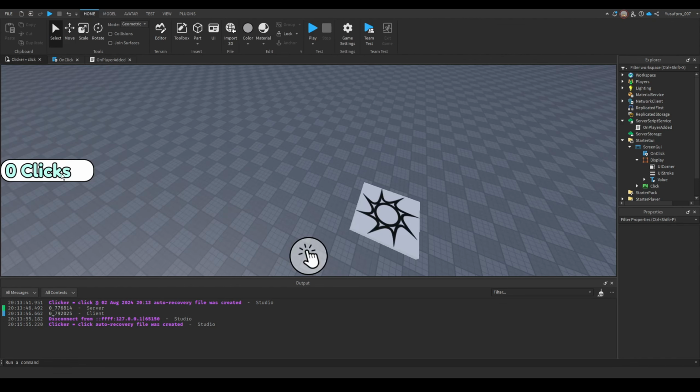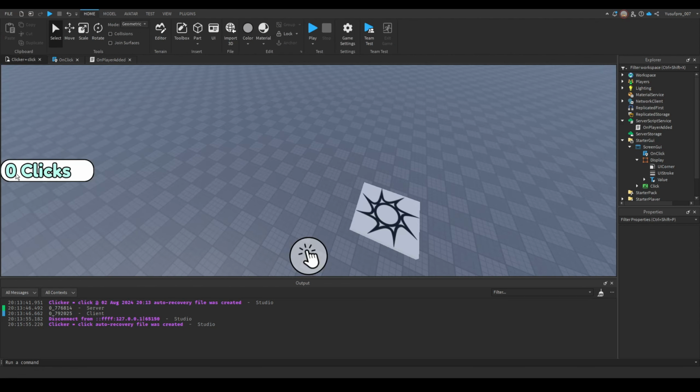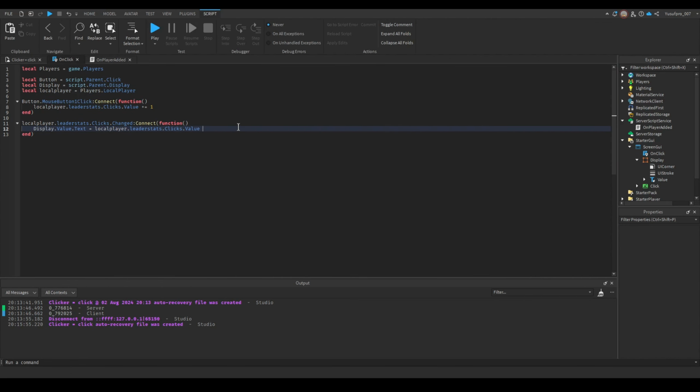What do we put the text here? Okay, so we're just going to copy this line right here, delete this little space, .Value. This is getting the value of the clicks. Right now we'll just set up this 0. Now we're going to add in this Clicks string right here. So then we're going to do two dots, which is just concatenating it to this next thing, and we're just going to say "Clicks".